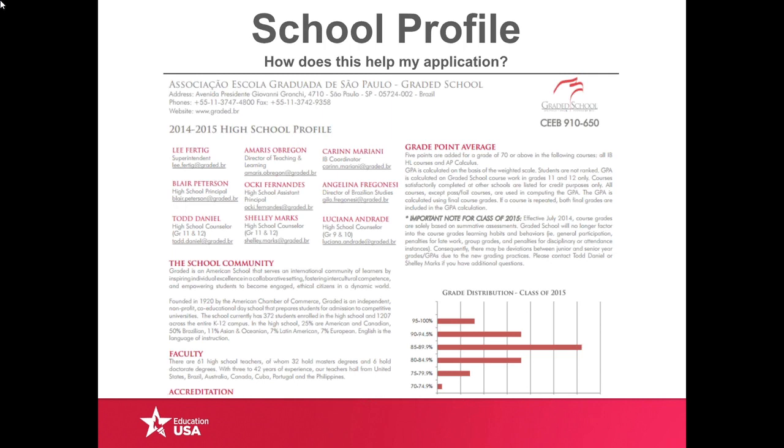If your school already has a school profile ready to go in English, amazing. That would be great, right? You just need to make sure that the information is up to date and from the current year. Because as you can see here on this page, we have the 2014-2015 high school profile, so we're talking about a few years ago. The information needs to be up to date, okay? But if your school doesn't have the school profile, you can help them set that up, and you can open that and say, hey, do you want to help me? I'm creating a school profile.